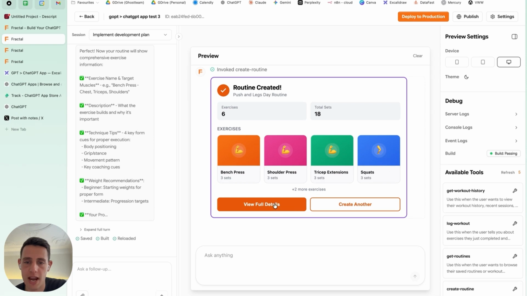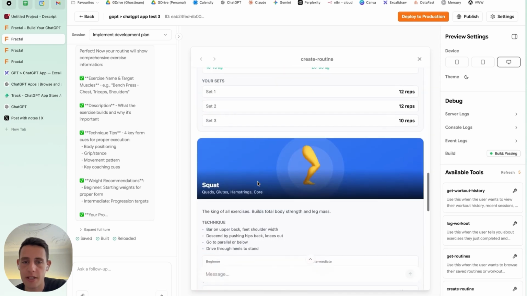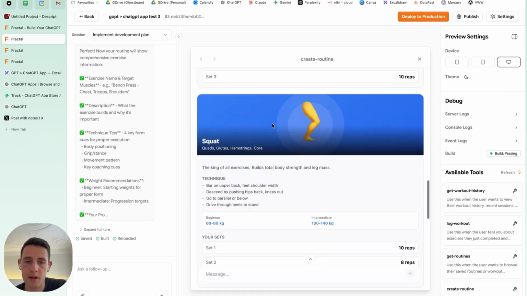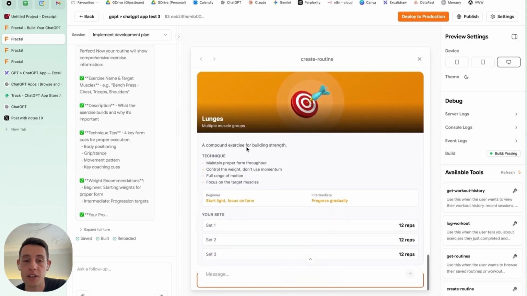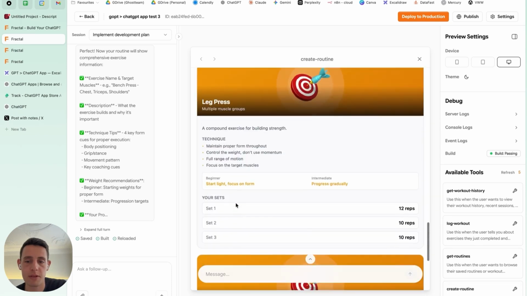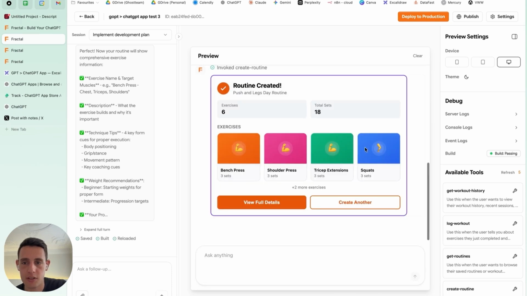So you can see here, it's actually added in that squat section. So now I can see at the bottom, actually cool, it's added in squats and it's added in leg press and lunges. Very cool. And it's given me basically different ways for me to look at that and do that. If I scroll down, okay, so it's got plus exercises rather than scrolling on the right-hand side. So this is really cool.